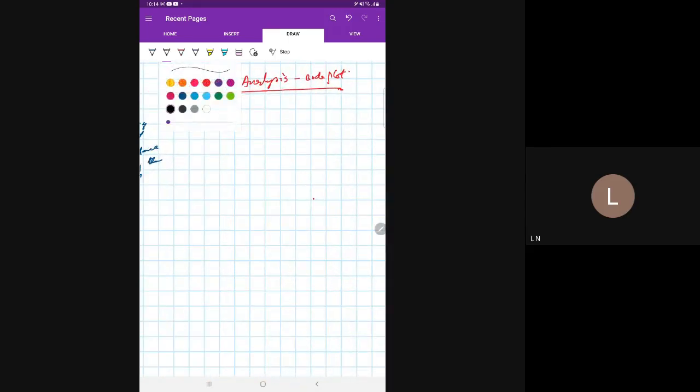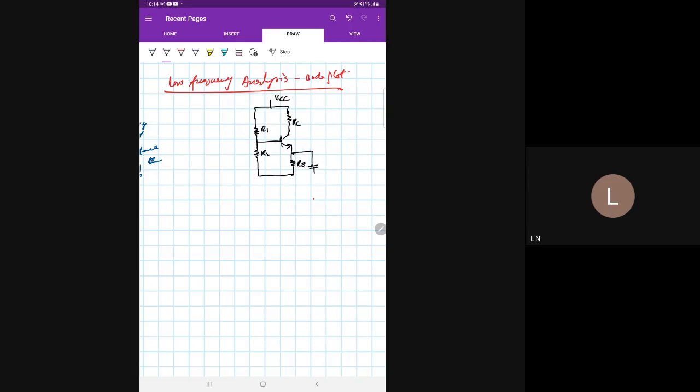It was a fixed or voltage divider biased amplifier. We have an emitter, we have a collector, we have RC here. Then we have VCC here. This is RC, this is R1, this is R2. Then we had RE also here. This is RE. We had CE here, and this was grounded. We had a coupling capacitor here. This is output, this is collector, this is emitter. And we also have a coupling capacitor here.